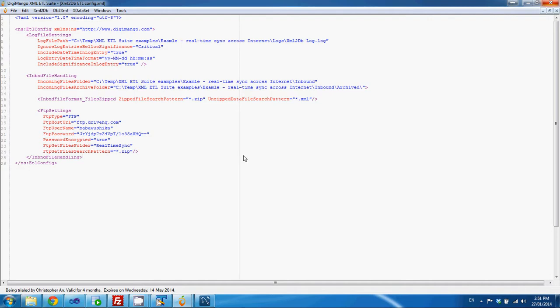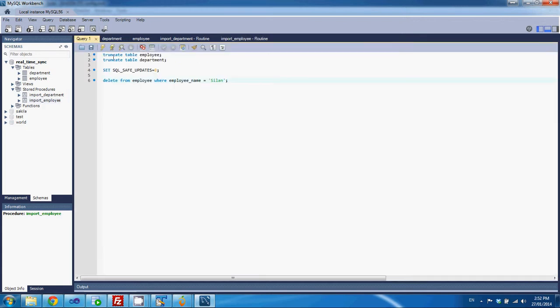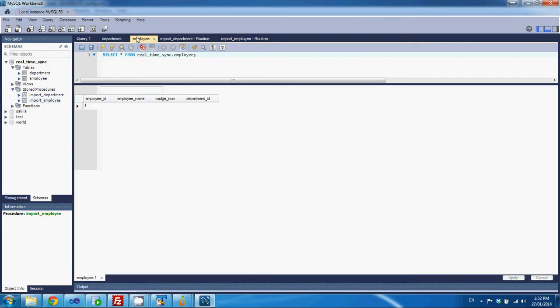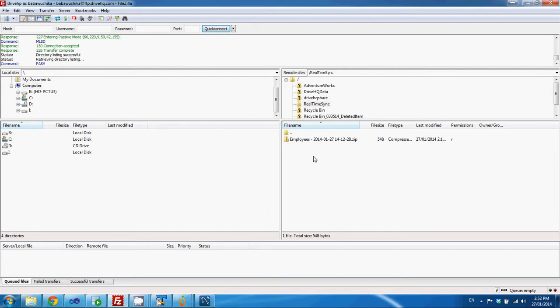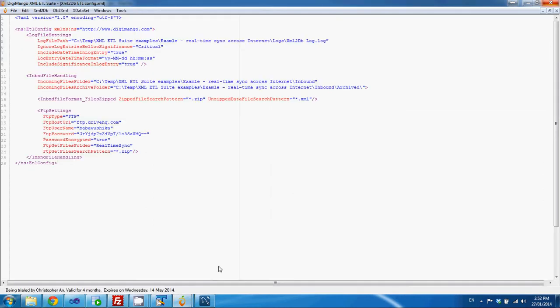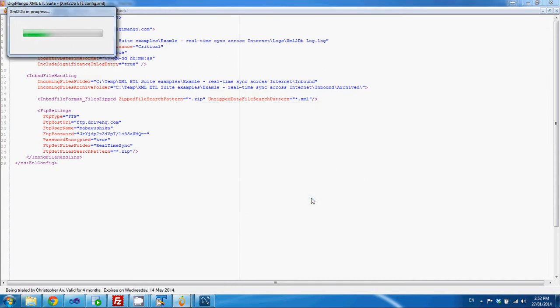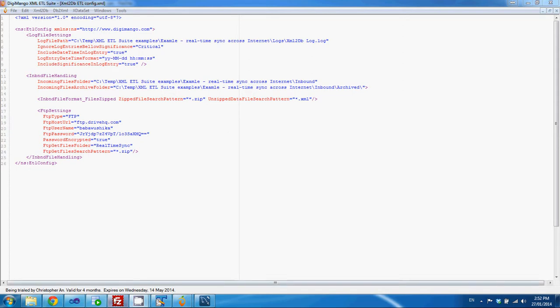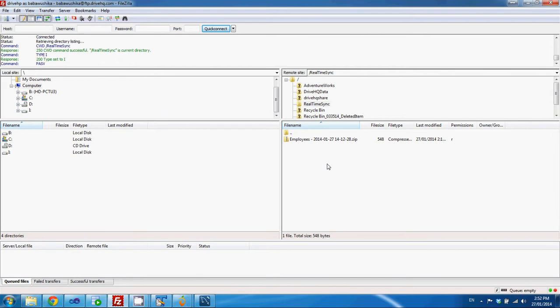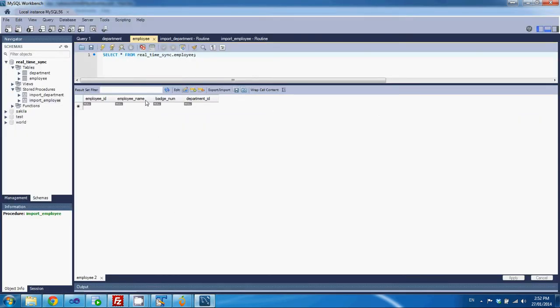Now let's manually run this XML to DB process once. Before that, let's first go to the target database and let's truncate the two tables. And then we see there's no record here. Let's go to the FTP server, do a refresh, make sure the file that has been uploaded by the DB to XML engine is still there. Then we go to here, we say XML to DB upload. Done. First we go to the FTP server, do a refresh, the file's gone. Then we go to the target database, we do a refresh, the records appear.